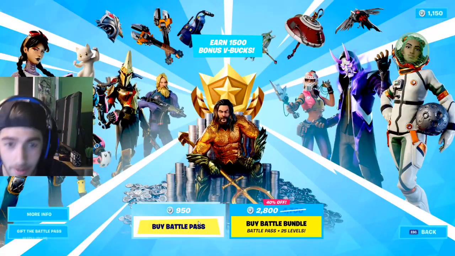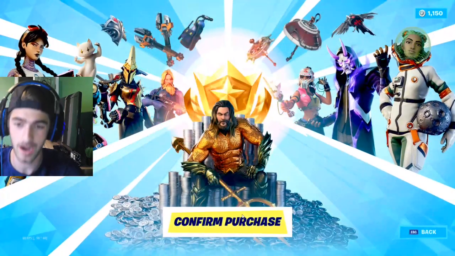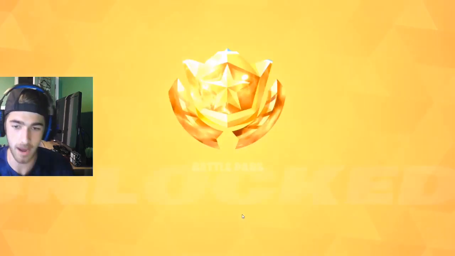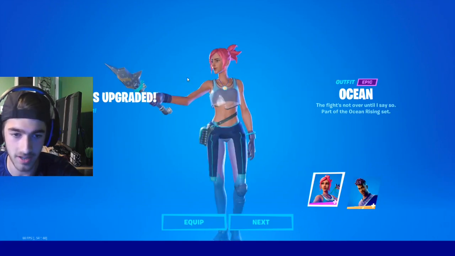Bro. Okay, we got a Battle Pass. Wait a minute. Oh, I can't buy the other one. So we got to... All right. Buying the Battle Pass right here now. All right, let's see what we get with this. We get Ocean. Nice skin. The fight's not over until I say so. Part of the Ocean Rising set.